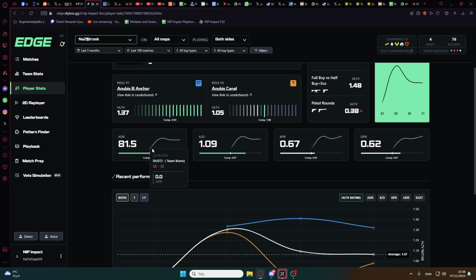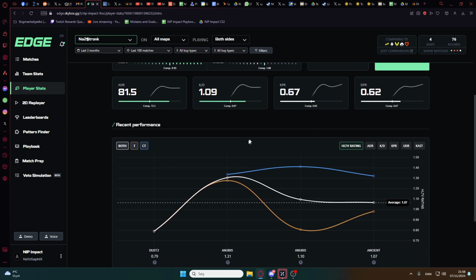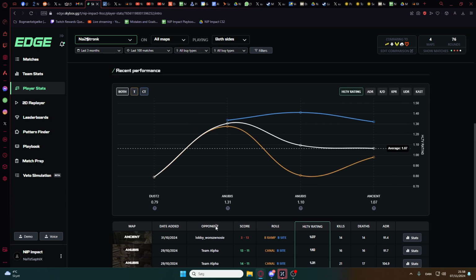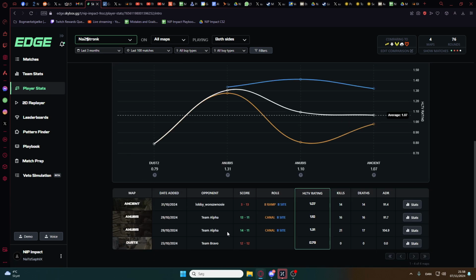Yeah, I don't really know why it says this, but you see how I am compared to the average, my KD, my kills per round, my DPR, and stuff like this. You can see all these fancy graphs and stuff like this, and I guess it's because this is from the last 3 months where I've had to stand in for a couple of practices, so these are my only roles basically, and then from one facet, which I don't really even know why it's there.